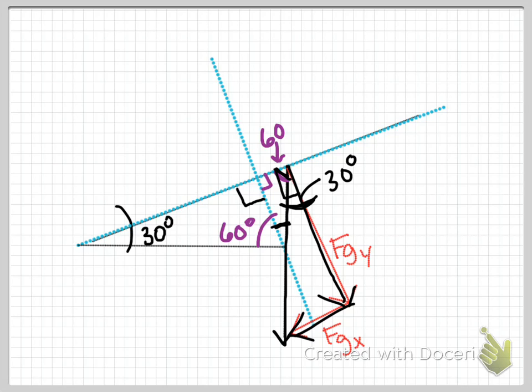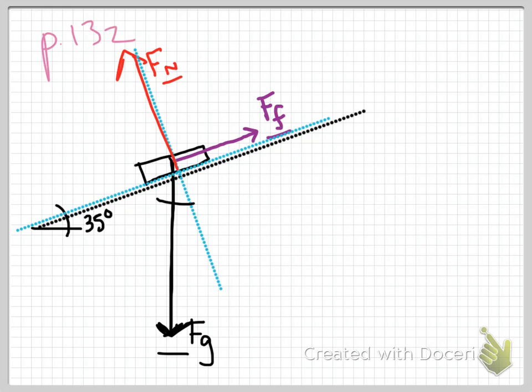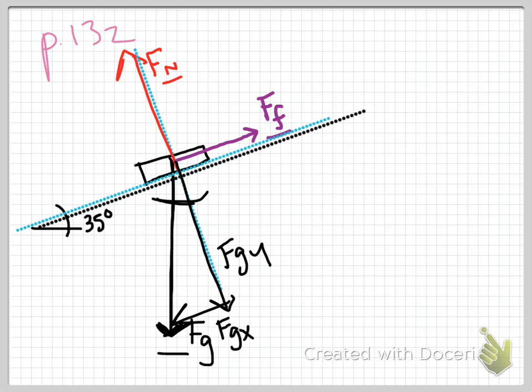So all of that is just to say that when we look here at the force of gravity, and we need to break the force of gravity into its component pieces, an F of Gy and an F of Gx, we're going to use trig functions that relate to this angle, and that this angle is in fact the same as the angle at the base of our slope. So, we've got our drawing, we know a little bit about how to find our angles, and we always start off with a sum of forces.